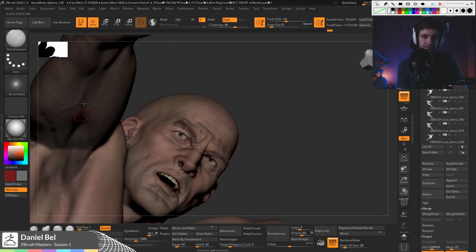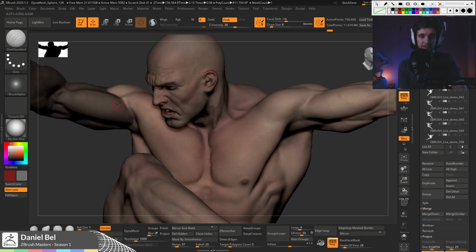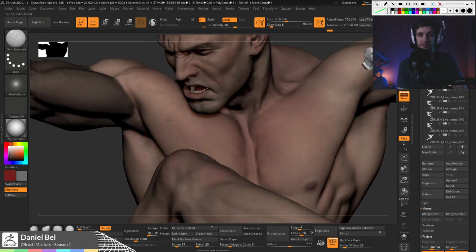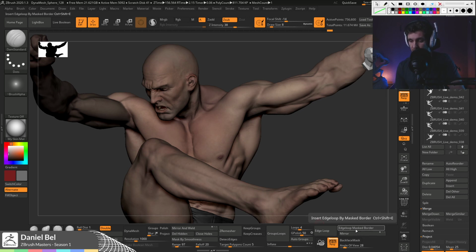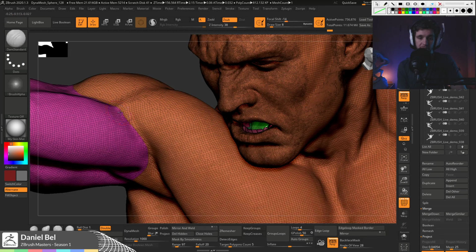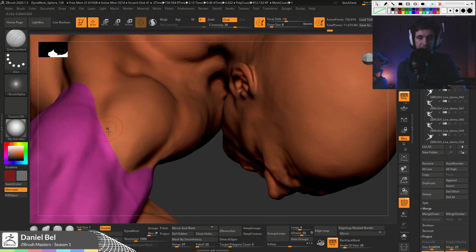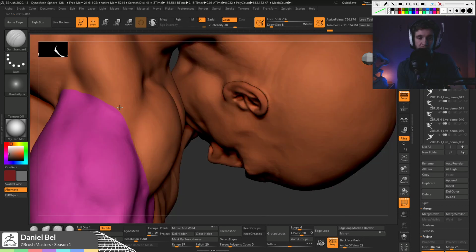And what I use is this option here, edge loop mask border. If you press that, it will create a kind of smoother line.